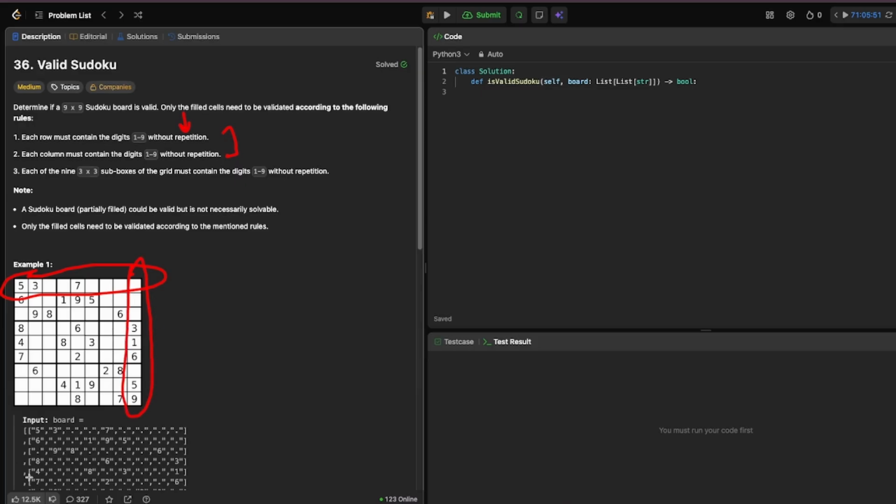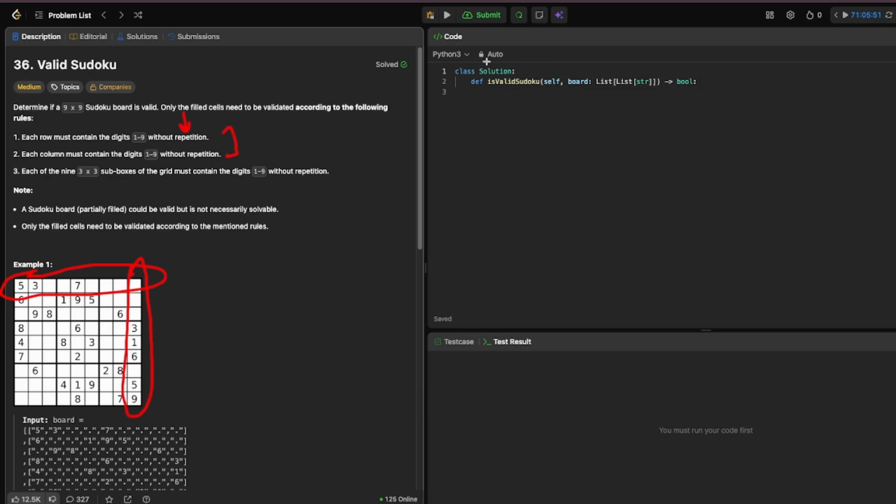Then we can just loop through the entire 9x9 Sudoku board and validate. When we land on a number, we check the set. If it's not in the set, you add it. And if it's already been added to the set previously, that means the Sudoku board is immediately invalid and you can return false. So for rows and columns, that's pretty easy to understand. You'll probably understand it better when I code it up.